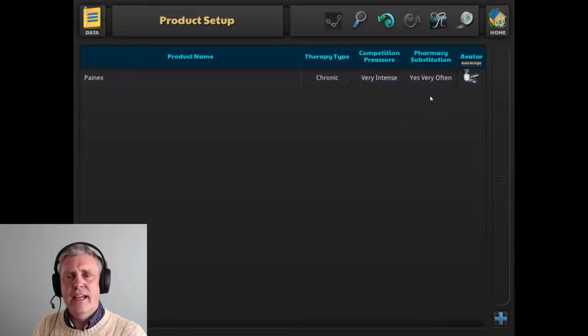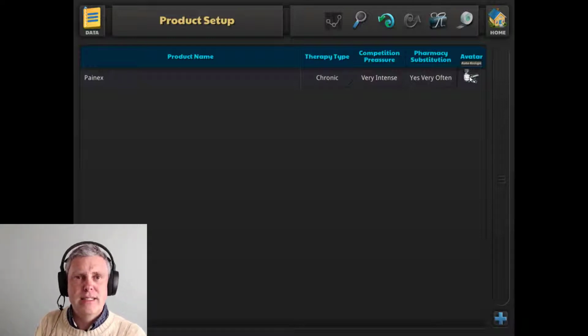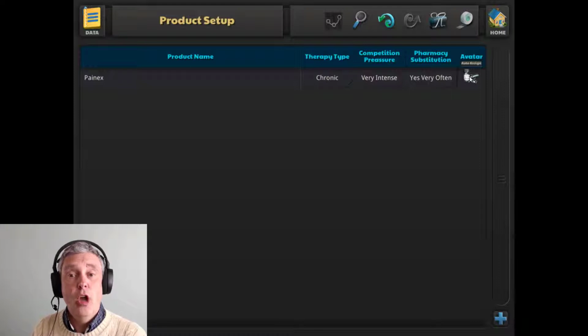Now the last thing here is an avatar. Now an avatar, you know what an avatar is. It's a little picture, and I can set these pictures relevant to my product. So if you have contacted MDEX and you have given us a list of the products that you are likely to use with the Promo Planner, we can create these avatars for you.